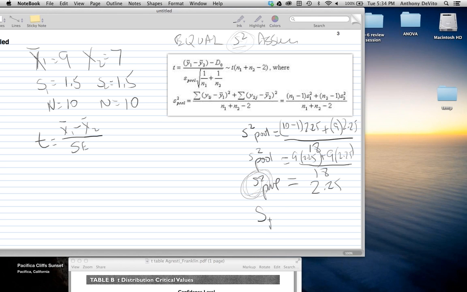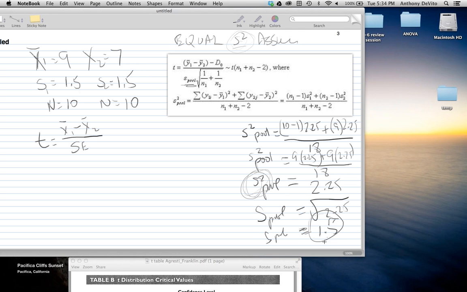So if I want to know S pooled, which is what I really need here, right? If I know S pooled, I've got to take the square root of that 2.25. And the square root of 2.25, well, what a coincidence. It's 1.5. I worked out some good numbers here, right? And that was on the fly, too. Okay, so S pooled is equal to 1.5. You could call it luck, but I like to think that I chose these numbers carefully and they came out nice and easy.